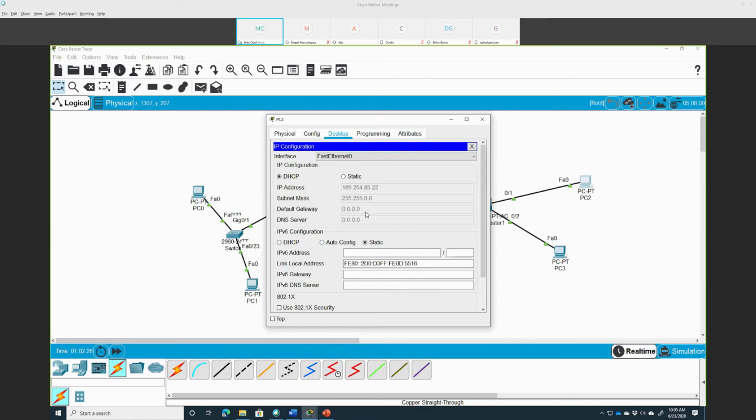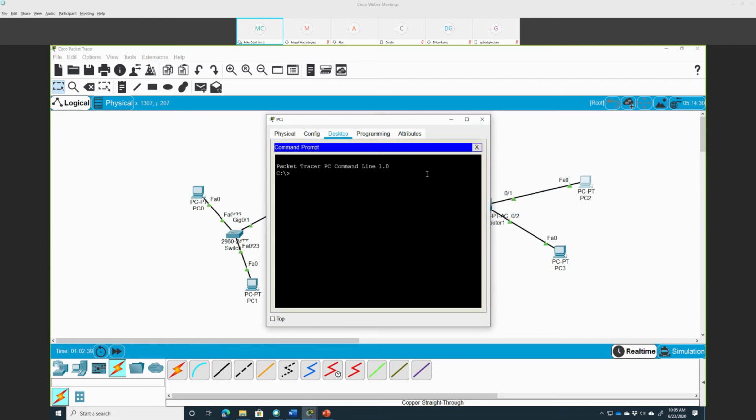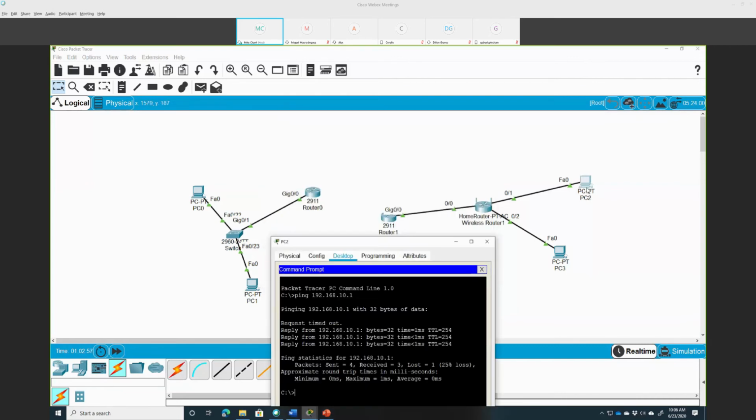So we got some issues. Whenever I change it, let's see. Oh, it goes back to, so now it should really ping if we go ping 192.168.10.1. Okay, now it's pinging. So now I'm pinging from this one here all the way over here. So those guys can go to the internet now.